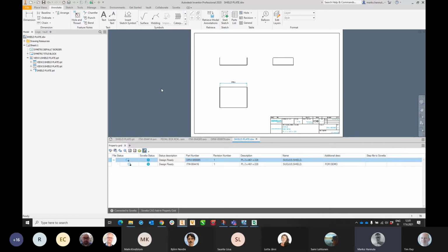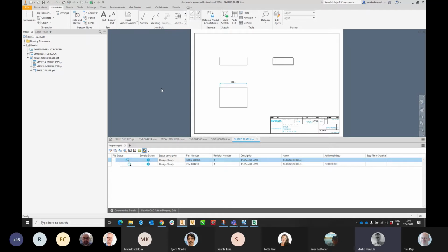So if I take a look at this assembly I have here, and I have my property grid open here, one of the really important things in Sovelia CAD Add-In is that we are respecting the bill of materials, the structured bill of materials from Inventor.